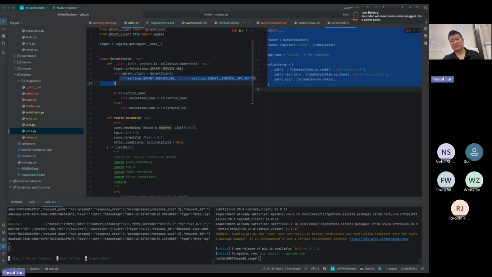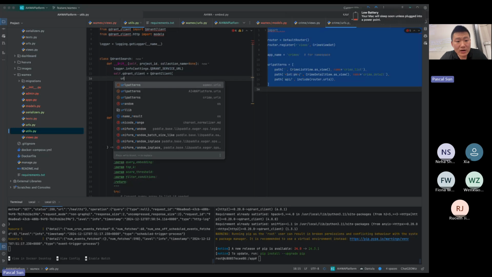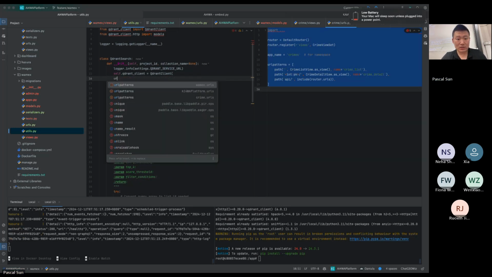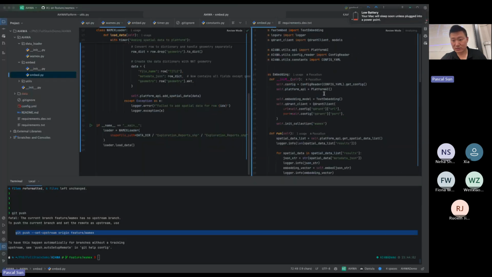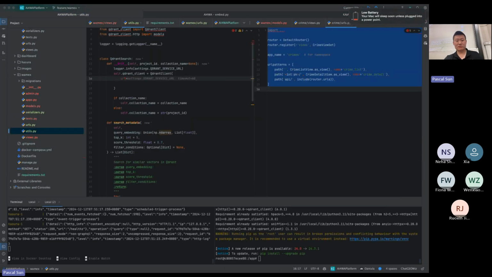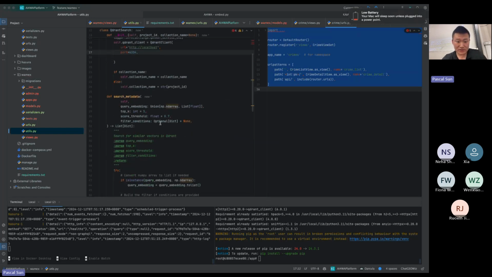But under my scenario for now, I just hard code it. What's the client setup here? Something like this, a URL and a port. So I put URL equals http://localhost, and my port is actually 6334. Then I have this client set up.